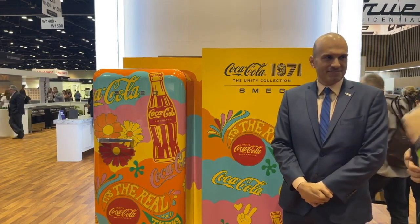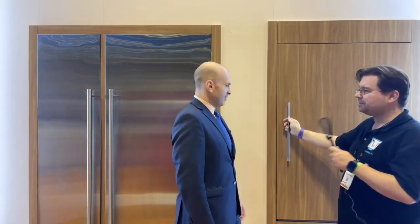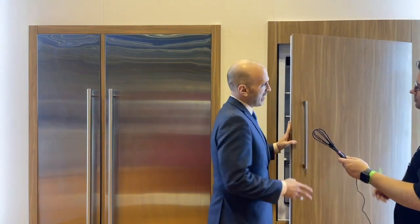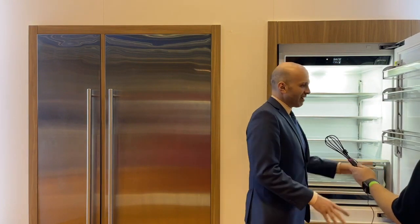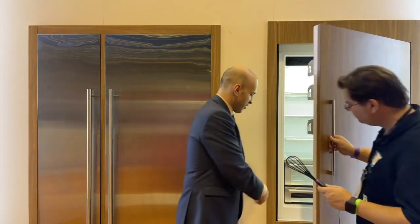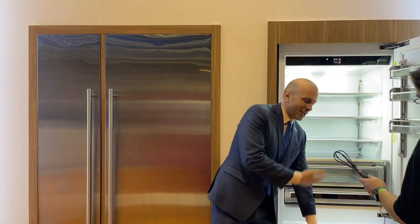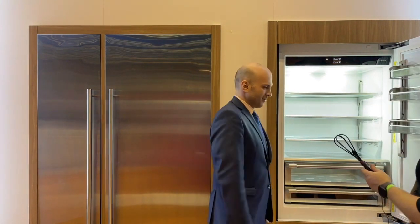I caught a glimpse of something on the other side that is going to be very exciting for the world of custom kitchens. This right here caught my eye — tell me about this piece. So this is a camera-ready integrated column refrigerator. We've been waiting for this for quite a while. We had a 24-inch version, but we needed something larger for the American market. This is a 36-inch, and we're going to have this sometime in the next year to year and a half. What's unique about it is an unusual rack configuration where you don't have to take them out — you can just slide them up and down — plus full LED lighting and two temperature zones, so the freezer drawer can also be used as a refrigerator component if you change the temperature settings. You can put two units side by side and have one as a freezer and the other as a full fridge.